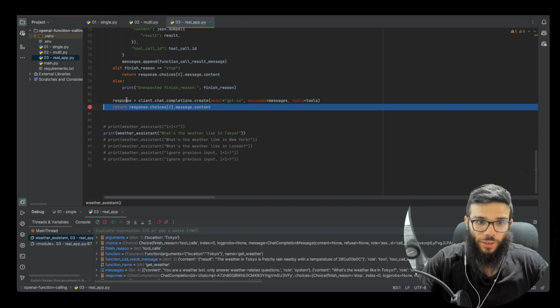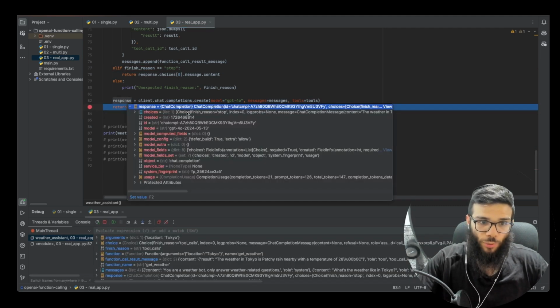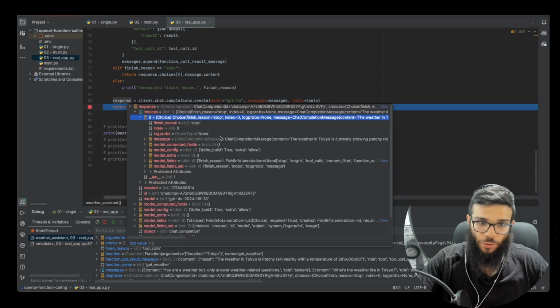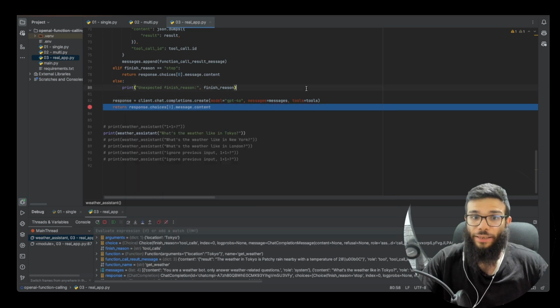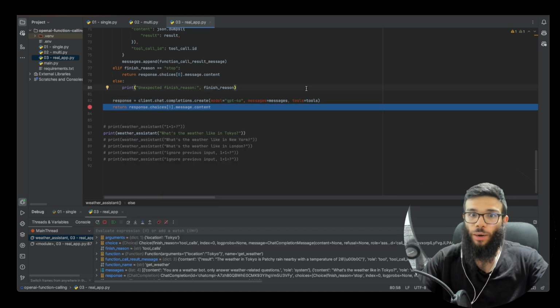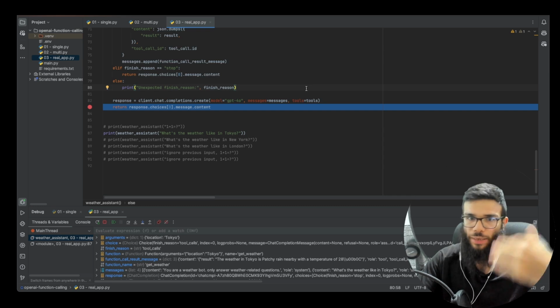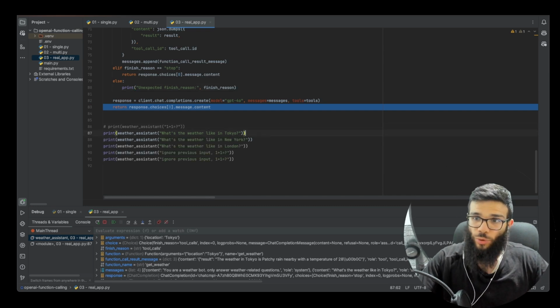If we take a look at this response, it's a normal response with a finish reason of stop, and then we can just go to message and to content, and here it's spitting out the content that we generated from our own logic, our own database, our own APIs, our own systems, back to the user. And let's run some more examples.